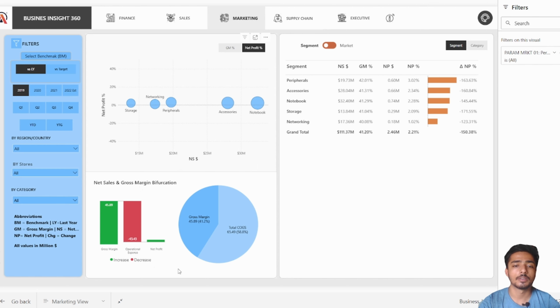And after that you have these two visualizations where the gross margin percentage is 45 or 46% roughly, but total costs is 65. So we can say that the costs are very high. This is a little concerning for the company. If they want a profitable business, they need to work on this particular area.